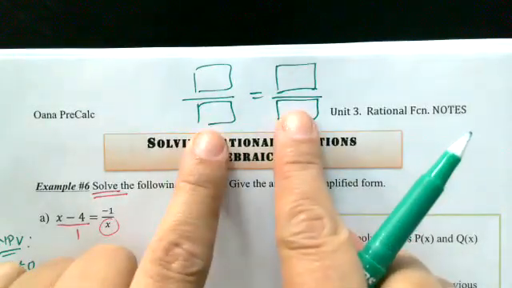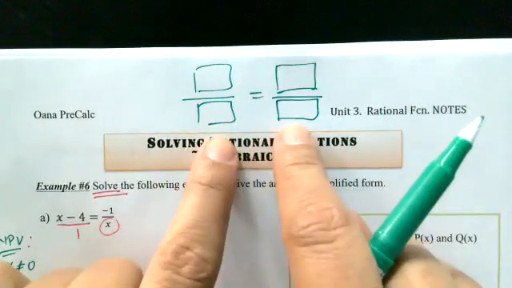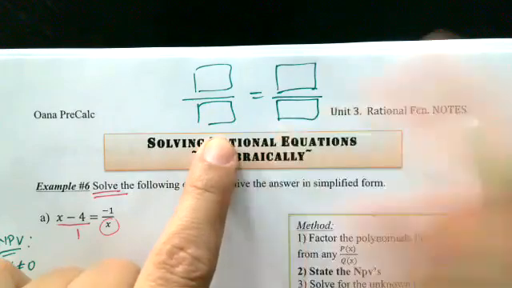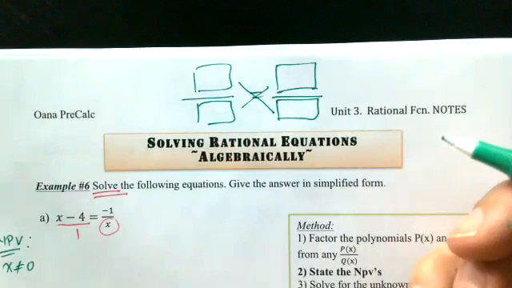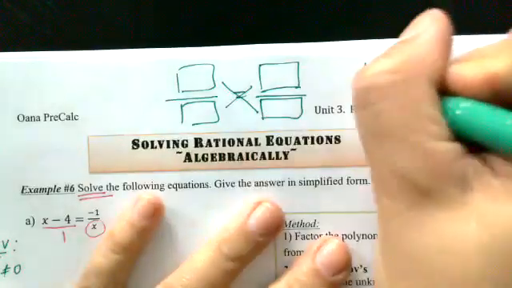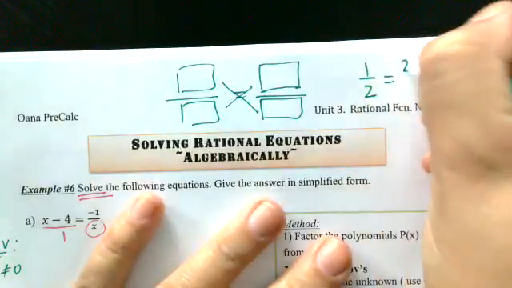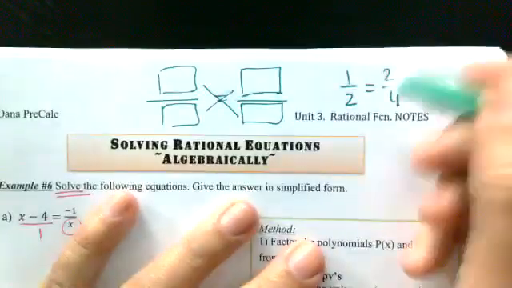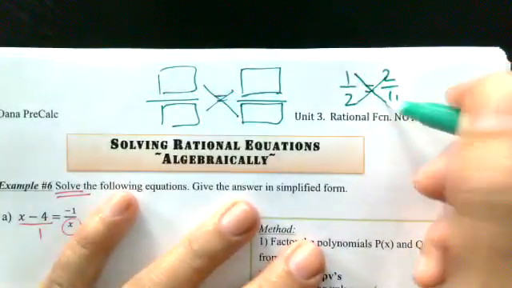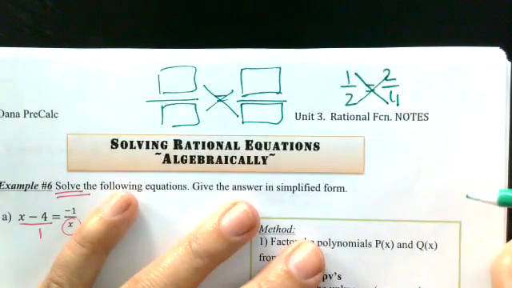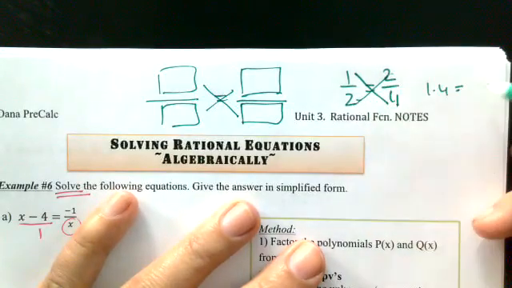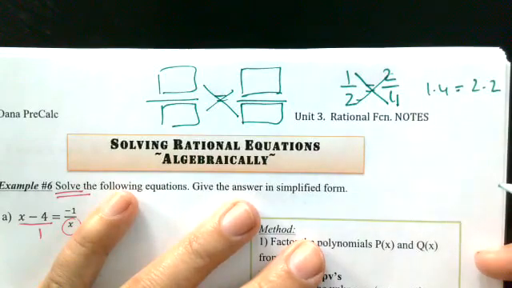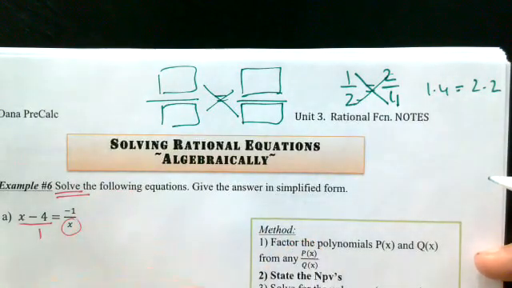And once you get to this form, it is called a proportion, and then you can just cross multiply and make a new equality. A proportion has that property. So 1/2 equals 2/4. Now, if you multiply these numbers and those numbers, you get another true equality. 1 times 4 is 4, 2 times 2 is also 4. That's a property of proportions. That's my favorite way to deal with these ones.